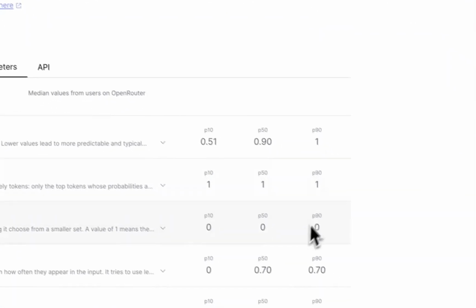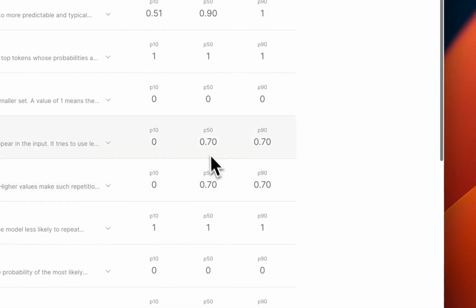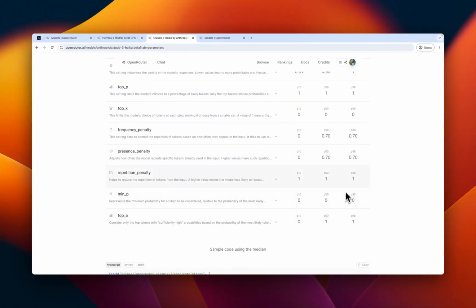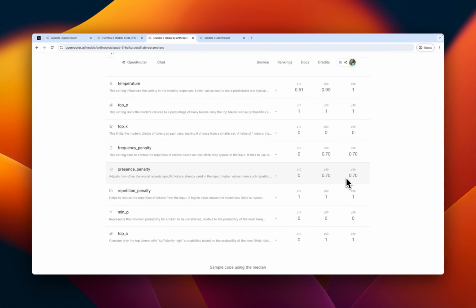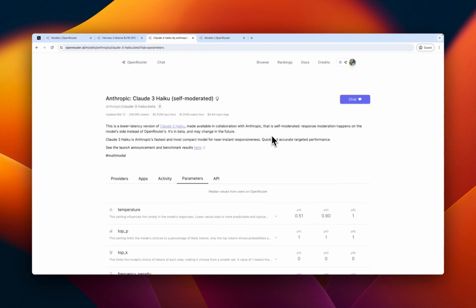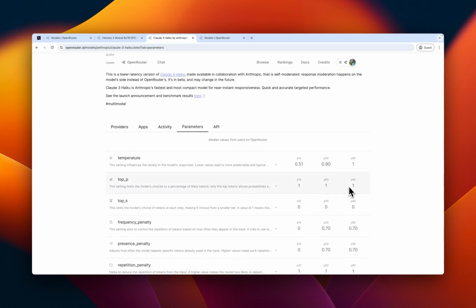If I come in here to Haiku, similar situation, but we see the 50th percentile distribution and the 90th are actually the same on these two, 0.7. So we can actually quickly understand how to utilize these models using other people's data that they're putting into OpenRouter, using information that they are finding valuable.